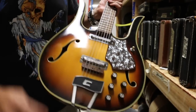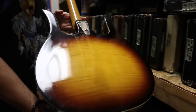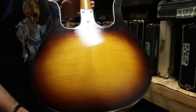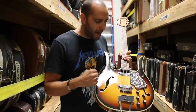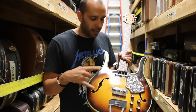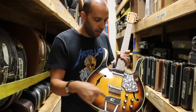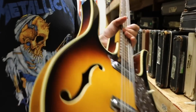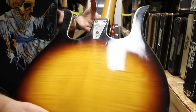So these guitars are made of really, really high quality stuff. Check out the flame maple on the back of this. Wow. But these were made in Japan. The bodies, at least, were. So the Kawai Piano Company actually built these bodies and shipped them back to the States, where they then got fitted with Danelectro's typical lipstick pickups and wiring circuit. But check it out. Nice fancy binding on the top and the back. We got spruce top. We got beautiful fiddleback maple.